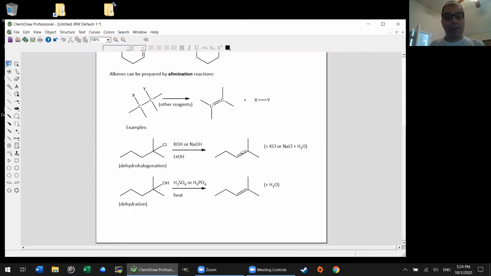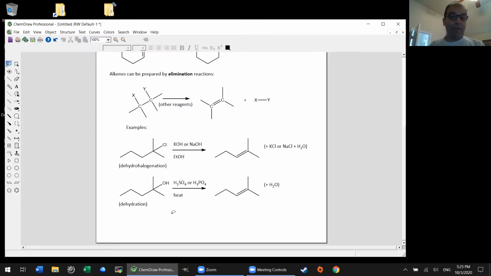We've already talked about Markovnikov's rule. Zaitsev's rule, we will eventually learn, predicts that if there's more than one possible alkene product in an elimination reaction, the major product is simply going to be the most stable alkene possible. And we already went over the order of stability of alkenes. This alkene is tri-substituted. If instead the alkene had been formed over here, or over here, it'd be the same thing at that point, that alkene would only be di-substituted. So I would predict with confidence this would be the major organic product. Certainly there will be some inorganic side products as well. Lots of times we don't even mention those.